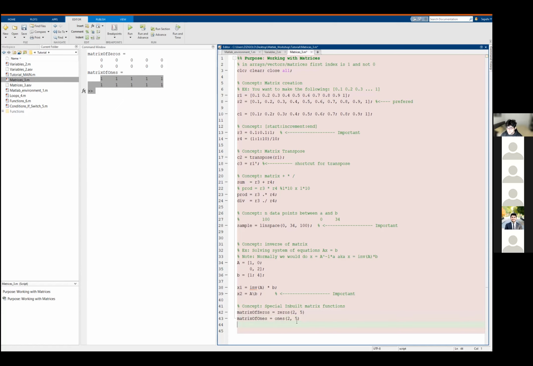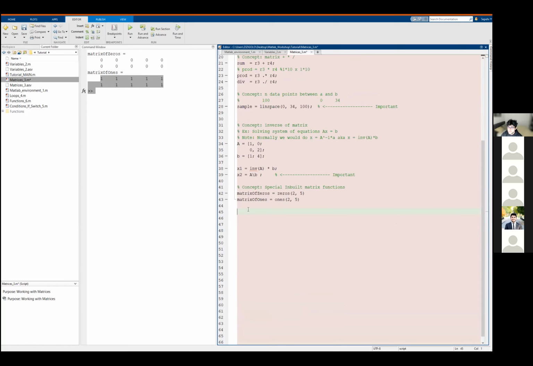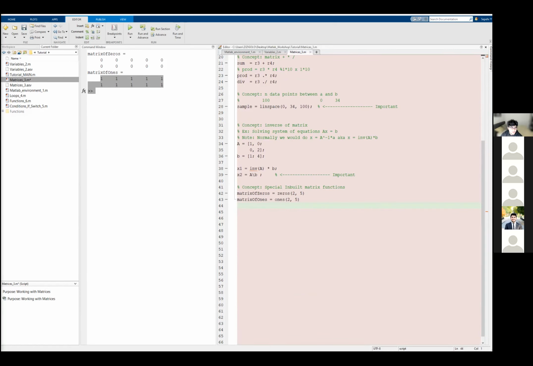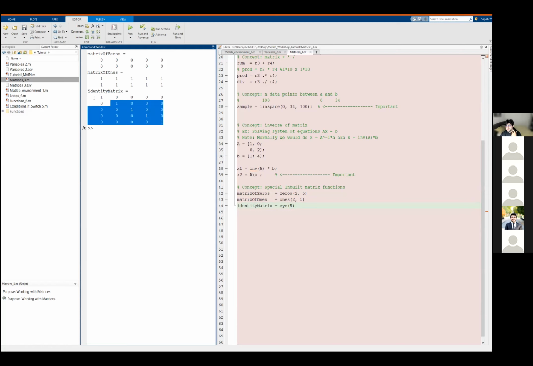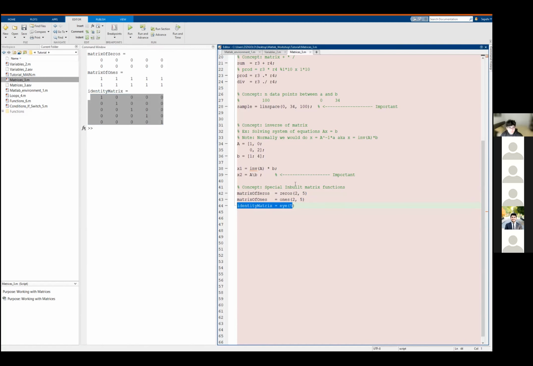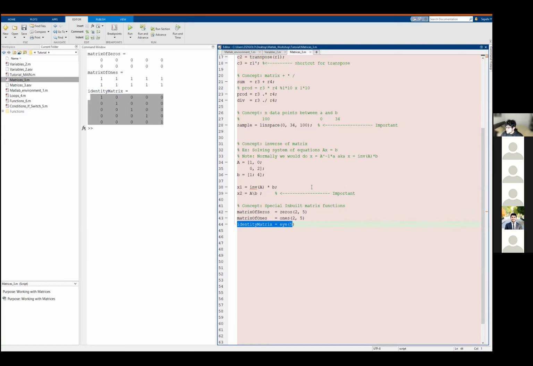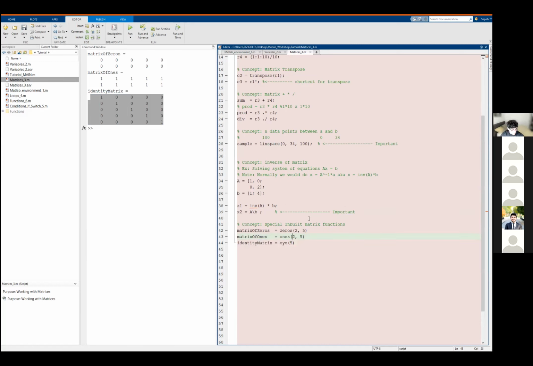And lastly, something that you might use quite a bit in linear algebra stuff is the identity matrix. And that is with the function I. So I of n creates an n by n identity. So I of 5 makes a 5 by 5. So the diagonal is just ones. So that's quite useful. I've also seen people try to do this manually themselves, whereas this is already a built-in function. So super duper useful. And yeah, those are all the matrix stuff. Any questions here?